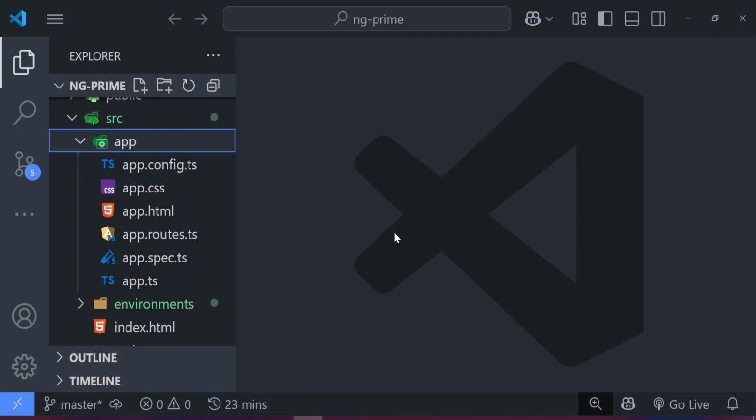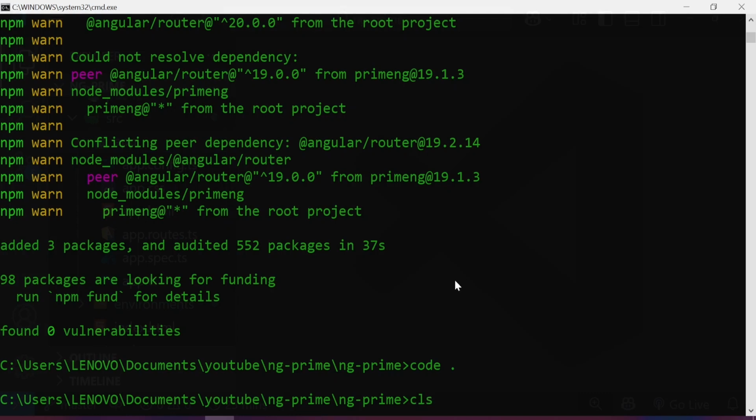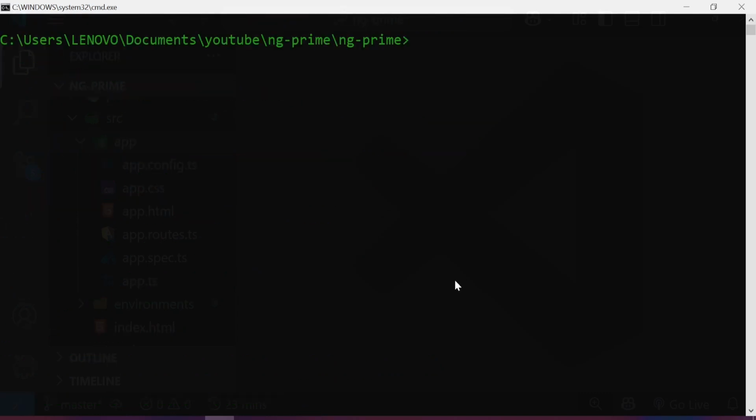So before I proceed, let's generate a component and a service. We're going to need a component and a service in this project. So to do that, I'm going to head back to the terminal and clear everything we have currently. So all I'm going to do is run ng generate component, then I'm going to call this table-component. This is where we will display our data table. Then I'm going to create a service by typing ng generate service, and let's just call it table-service. So I'm going to say table-service, and then press enter.